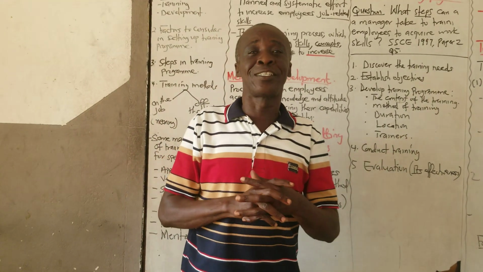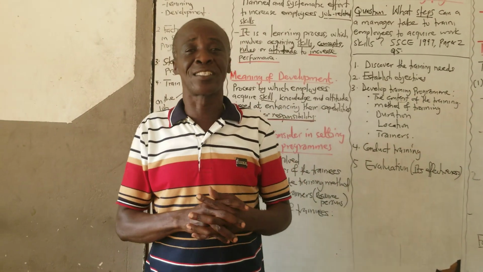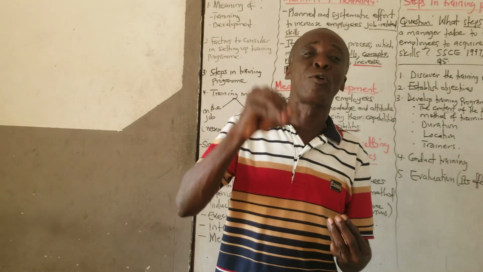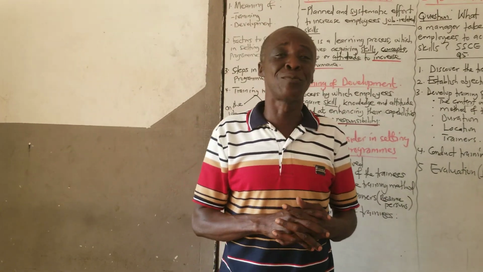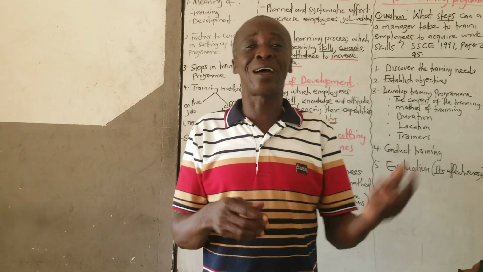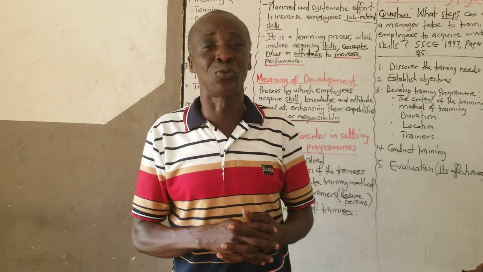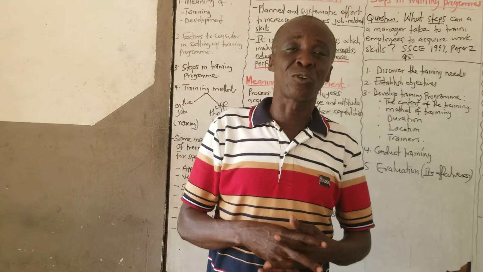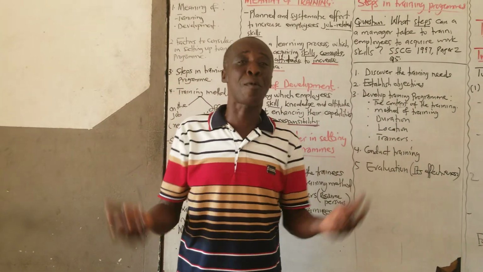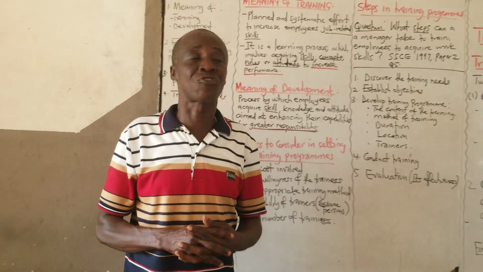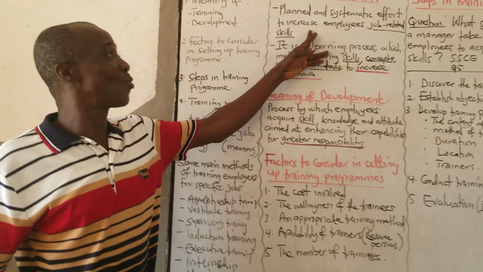For what reason? So that he can also increase his performance, so that there will be efficiency. When you are trained, something that probably you were using 1 hour to produce 10,000 units of a product, now you can use the same hour to produce about 15,000 units or even more. All these things will come through training. So that is what training is all about.